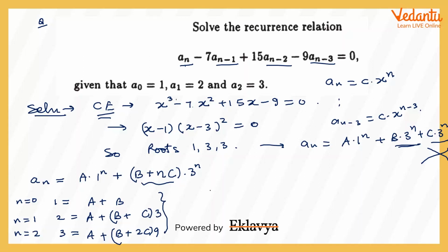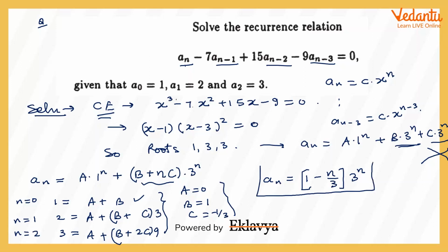Okay, if we solve them, we get the answers to be a as 0, it can be checked, b will be equal to 1, and c will be equal to minus 1 upon 3. Let us check. First equation is satisfied, a plus b is 1. Second equation, b plus c into 3, so it will be 2, that is correct. And the third equation, b plus 2c, so 1 minus 2 by 3, so 1 by 3 into 9 is 3, so that is absolutely correct. So the solution for this recurrence relation would be an is equal to 0, then b as 1 minus 1 upon 3 into n, or let me write this as n by 3, and this will be multiplied with 3 power n outside. So that will be the answer of this recurrence relation.